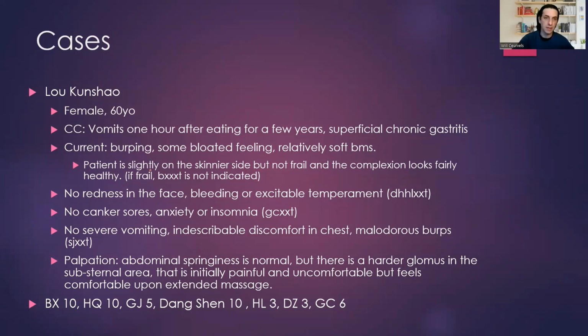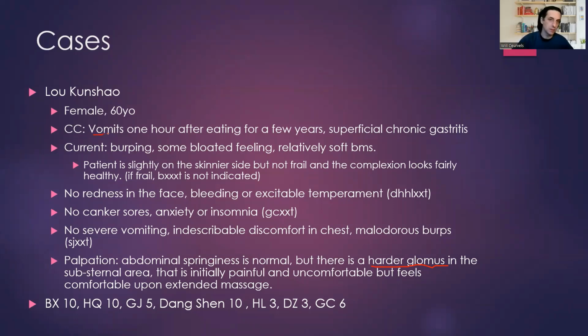So this person naturally has vomiting, right? So that's one of the three. They don't have borborygmus, so to speak, but they certainly have a harder glomus. So already you have two of the three. So what does that mean? Well, for Lo Kun Sao, now he's already narrowing it down to the Xiexin Tang formula family, because he has two of the three most common signs for these Xiexin Tang formulas.